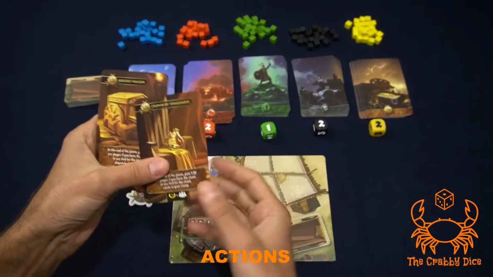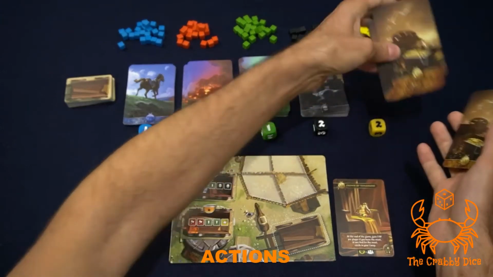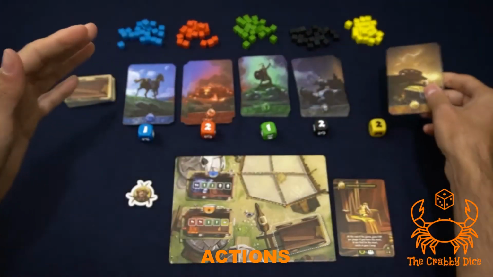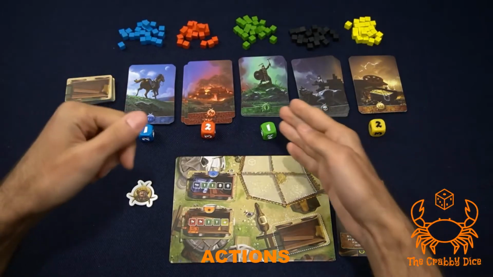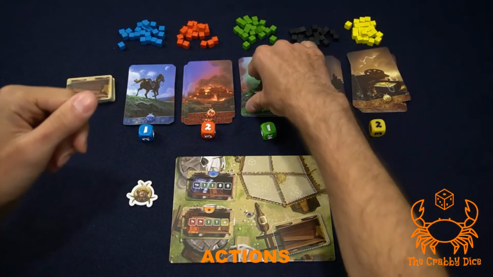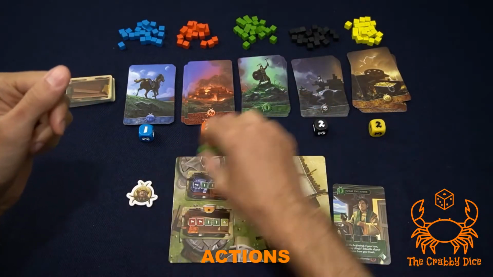So you'll look at them, you'll pick the one that you like, put it in front of you, and the other one that you didn't take goes back underneath the deck. Now that's the same for every deck, and that's the same if you rolled a 2 or 3. If you took a 1, for example green, you'd have no choice, you just keep this card in front of you. Alright, because it was a 1.